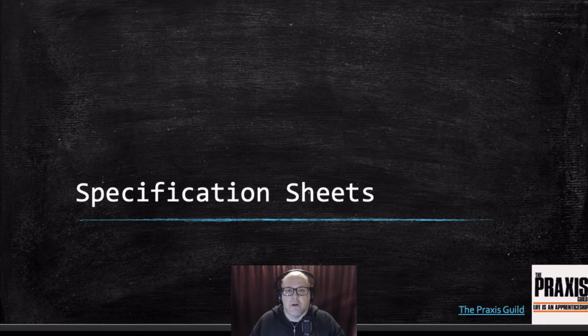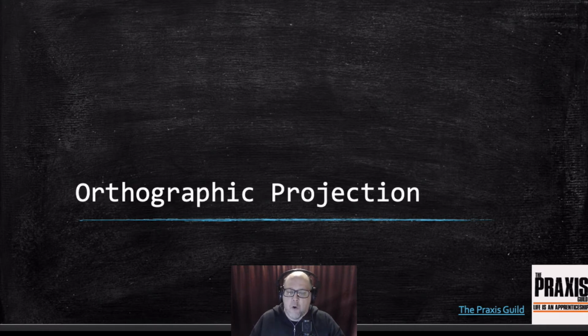And so when we look at orthographic projection, like I mentioned before, on drawings, on blueprints, or like a schematic book that I just showed you, they may show you details in orthographic projection. Now, the key thing with orthographic projection is that they show you two to three different views that we call front or elevation, plan view, which is like from the top, or a right and left view, or a combination of those.